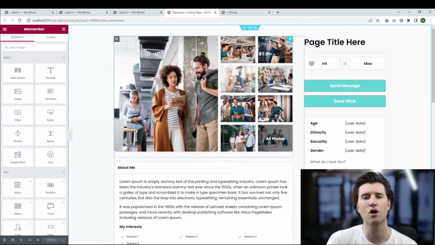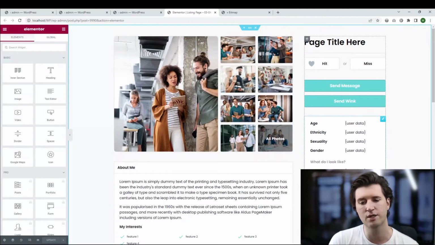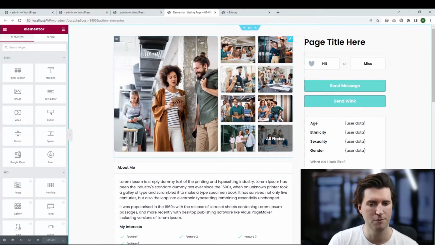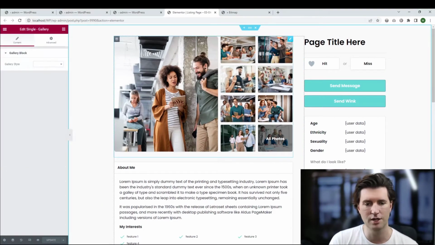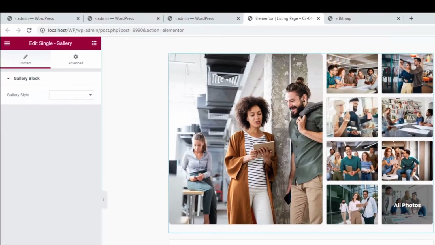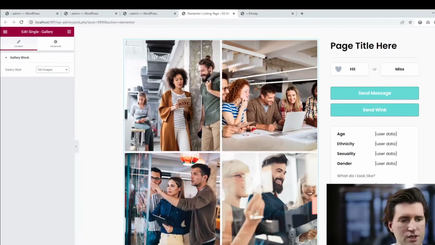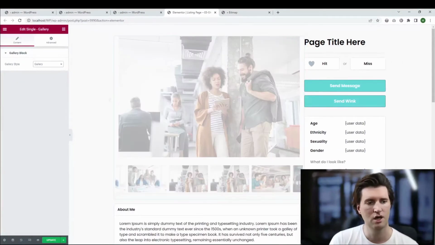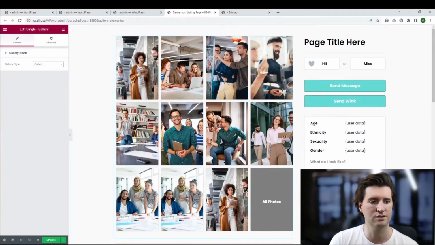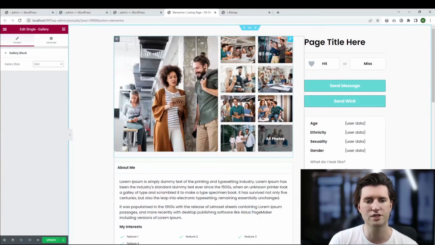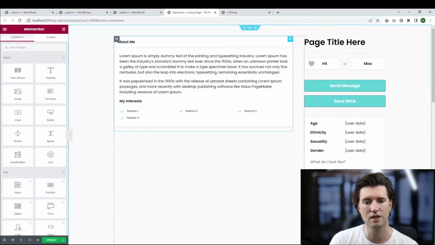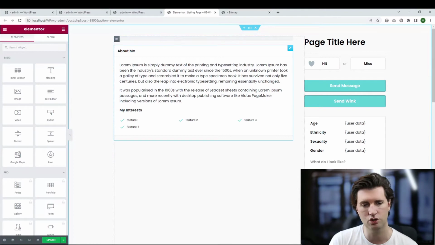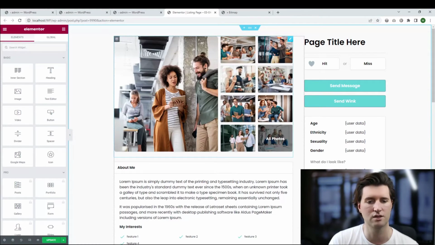Now, obviously, depending on the theme you're using, some of the design elements here might change, some of the blocks may be slightly different, but the concept is the same. If we start with, for example, the gallery, I click it once, and on the left-hand side we have additional options. I can scroll through and change it to, say, tall images, a carousel gallery, a main grid gallery, etc. If I wanted to remove it, I can just click it and click delete, and obviously I can use the keyboard shortcuts to bring it back if I decided not to.